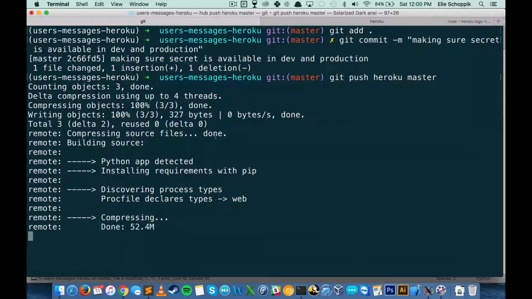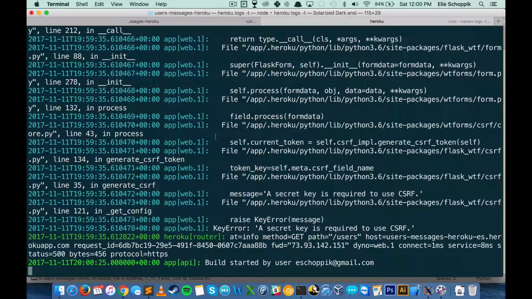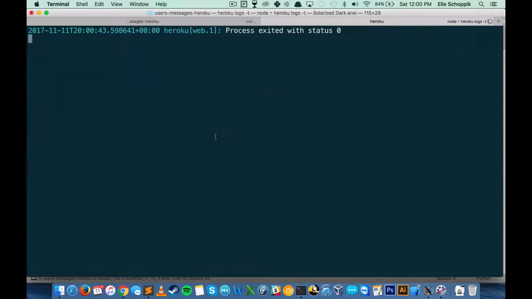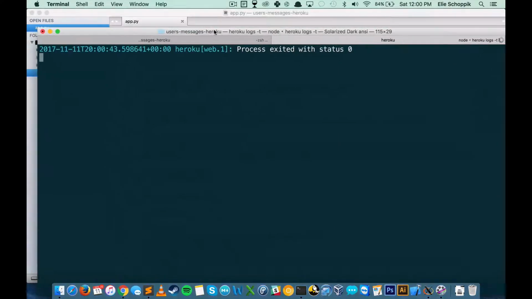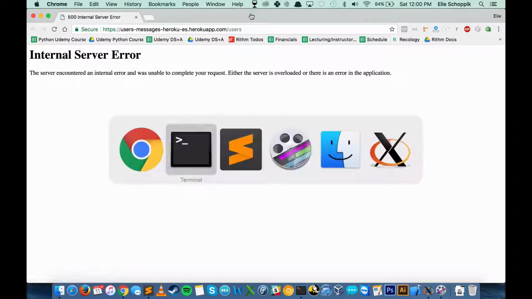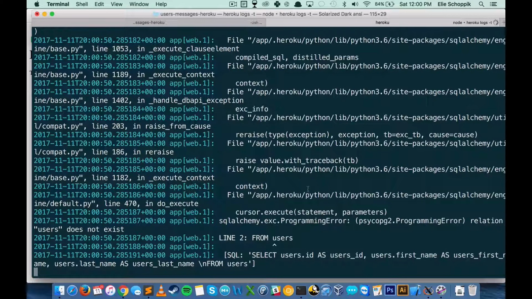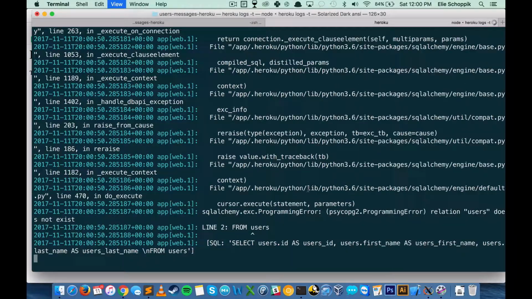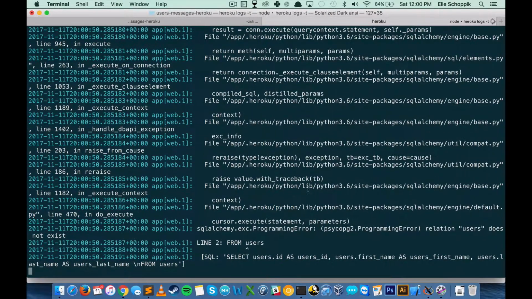And once that's deployed, we'll go back to our Heroku logs, Command K to clear this, and let's see if we still get that error. Let's go back to the browser. Let's refresh the page. And we're still getting another 500. Well, let's go see why that is. And this is good. We're getting a different error this time. Nothing wrong with getting a bunch of 500 errors as long as the error message is changing and you're making some progress. Well, let's see what's here.